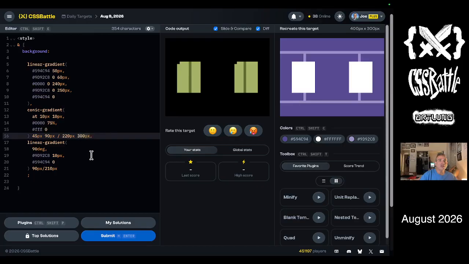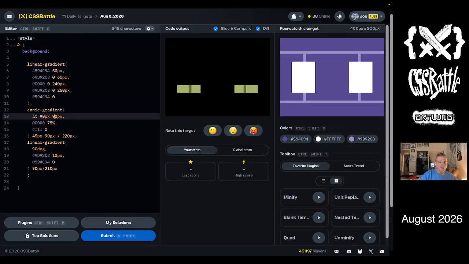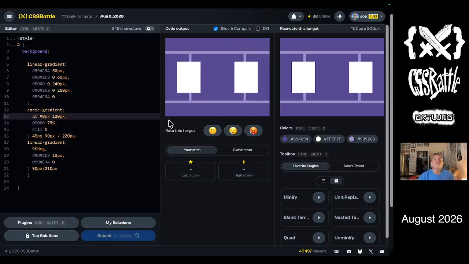And I don't need the height for the background image because 100% is fine. And I don't need, no, I do absolutely need, I was about to trick myself. I do need the background position Y, but I'm going to adjust the width of this. 100 width, too wide, I think it's 90. And then 90 tall, 120 tall. That's it. So 3 gradients.